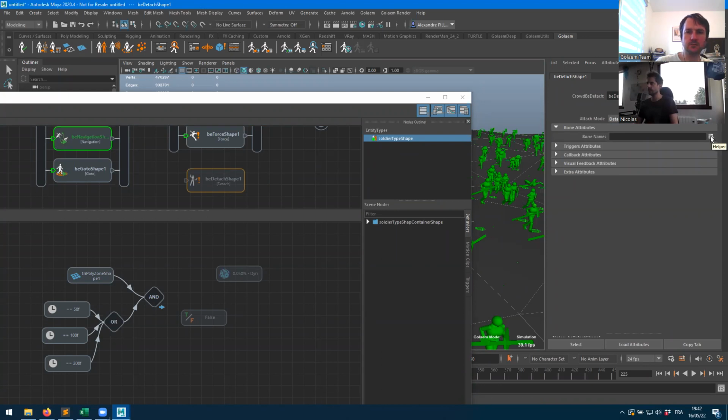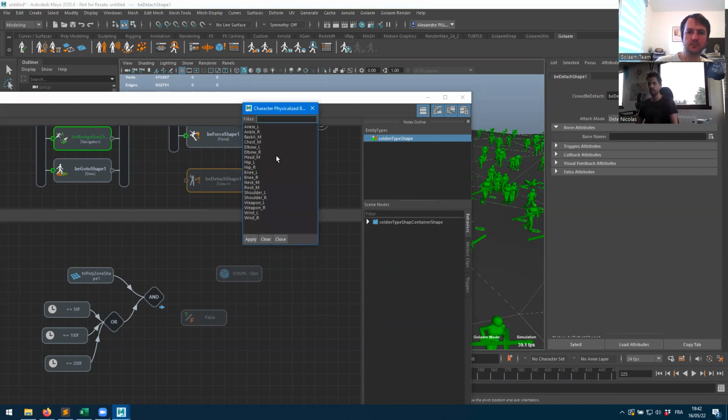So I can open the helper. The helper will show me all the bones available for my actual character. And that will be up to me to decide what I want to detach. So let's say I want to detach an arm, and let's show you why it's not a good idea with this character here.